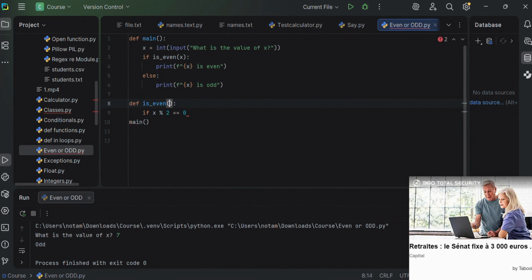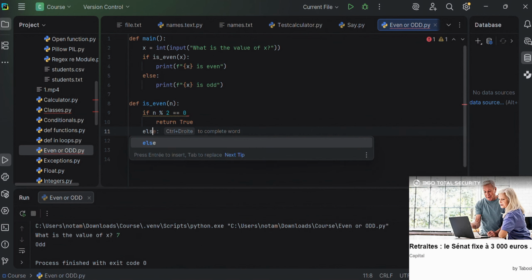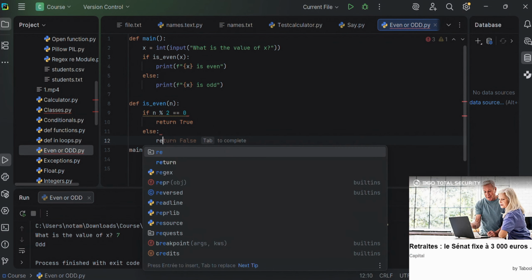Let's use n, so it is less confusing for the computer as well. Then it should return True, else it should return False.